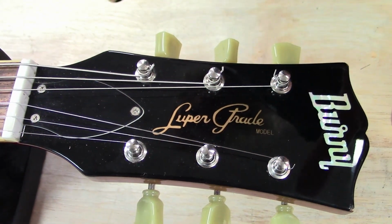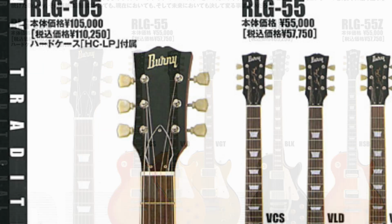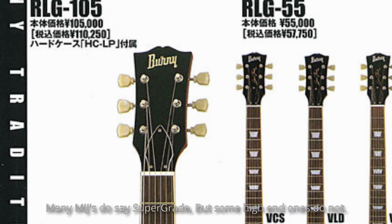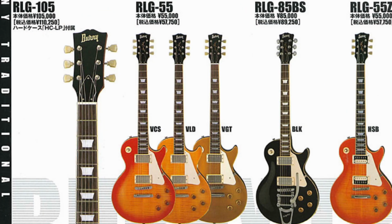We were looking at an old Fernandez catalog, and they were showing Burnies in there, and the made in Japan ones do not say Super Grande right here. It's just blank. It says Burny across here, and there's nothing right in here. So our guess is this is definitely a made in China version of the guitar. I think the model of this is an RLG 55.